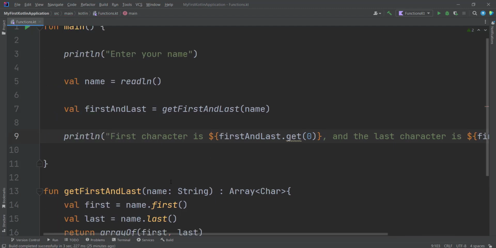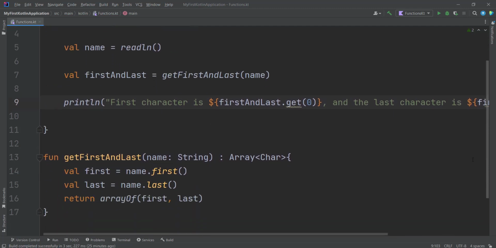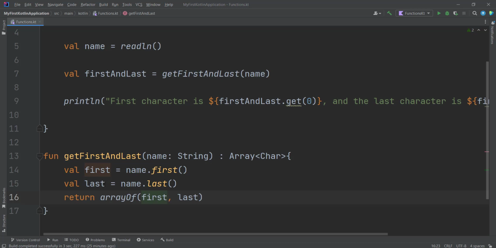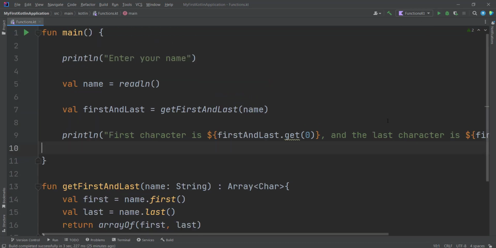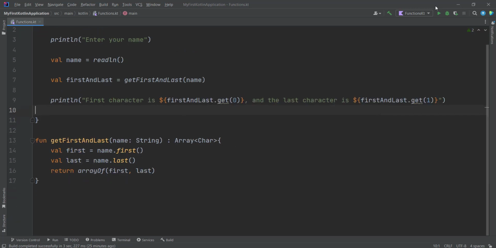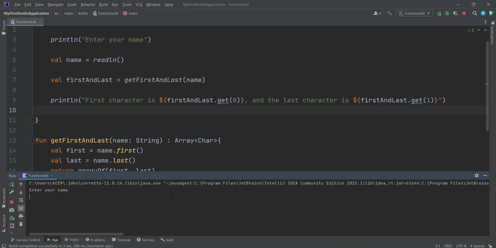So we saved the first one at index 0 here and the last one at index 1. Now I'm going to run the program. Let's just zoom out and see the result. So enter your name, and enter Astro. First character is A and the last character is O.